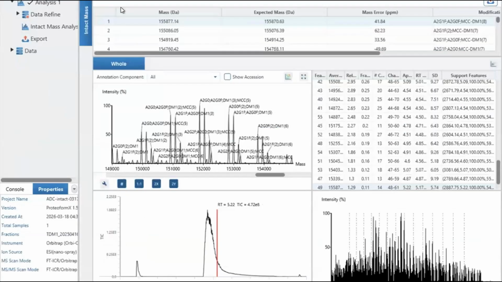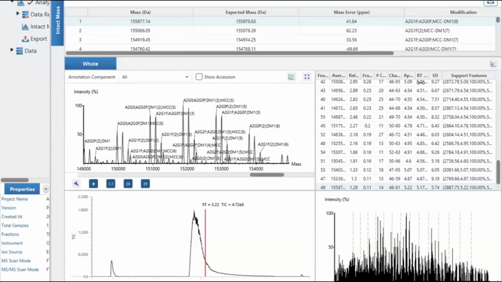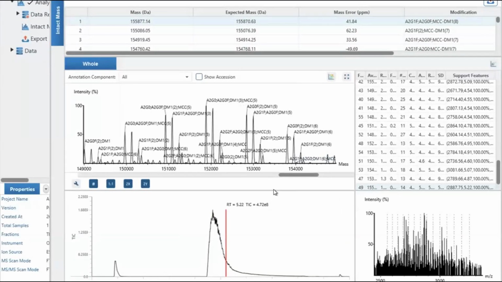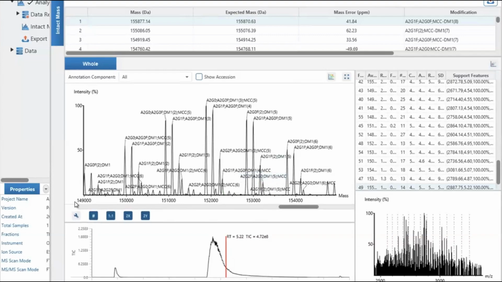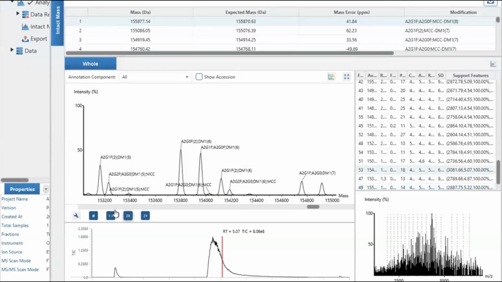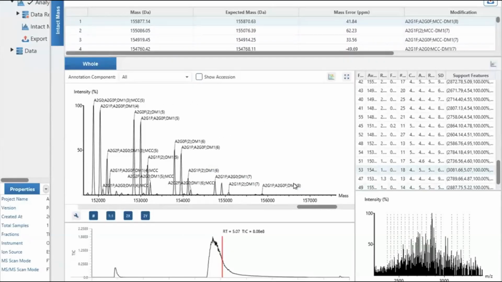And I will use an ADC antibody as an example for the manual editing of annotations here. For this ADC, from our knowledge, we know there should be a DAR 8 group, a DAR 7 group, a DAR 6 group, and a DAR 5 group.